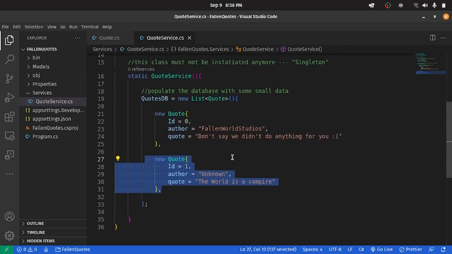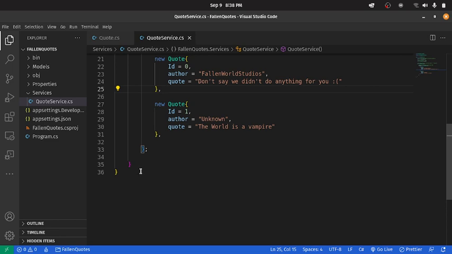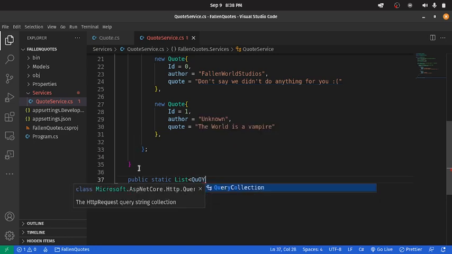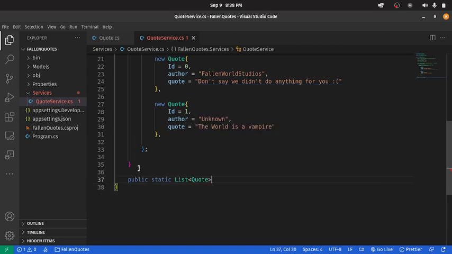Alright, now we're going to get started getting all the quotes. We're going to write a method to get all the quotes in the database. So let's get started. We're going to say public static, it returns a list of quotes, and the method is called GetAll.